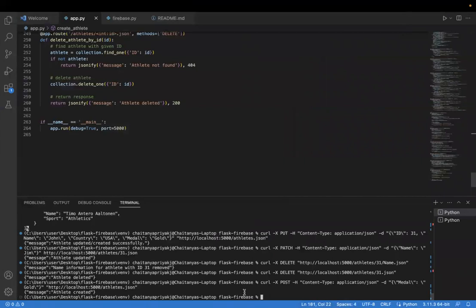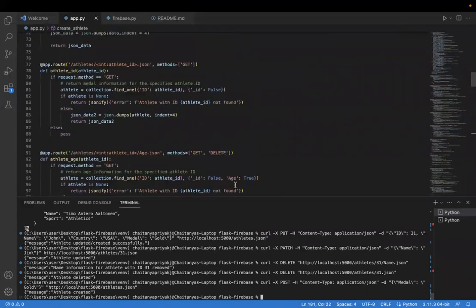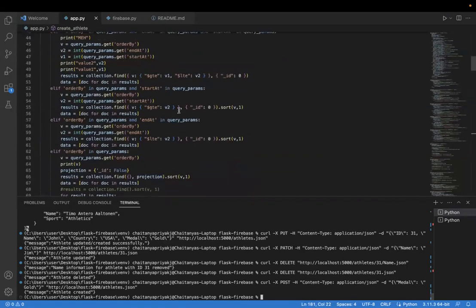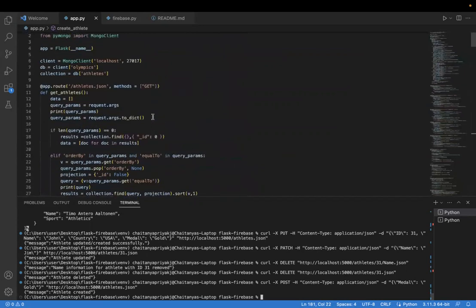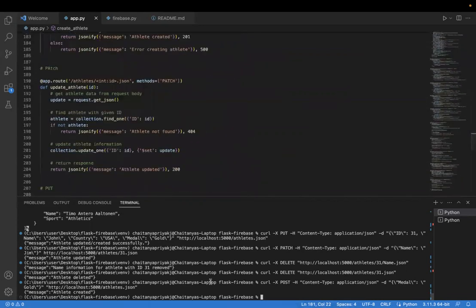So this has been my DSCI 551 assignment. The learning outcomes of this assignment are that I learned how to analyze Firebase commands and find an equivalent in MongoDB. I also learned the working of a Flask application, and how to create the different app routes according to my needs. So yeah, thank you.